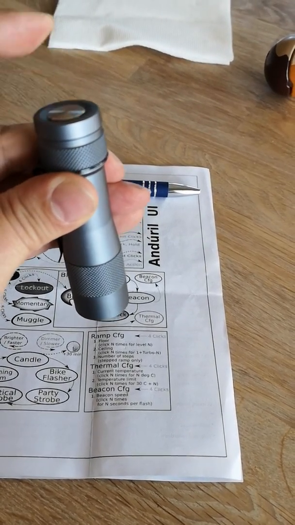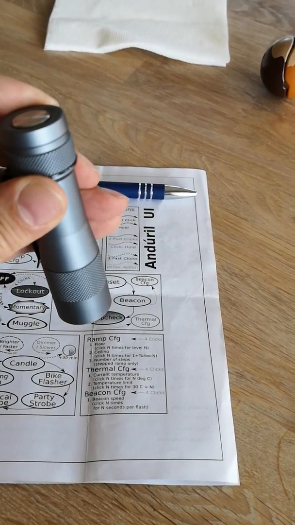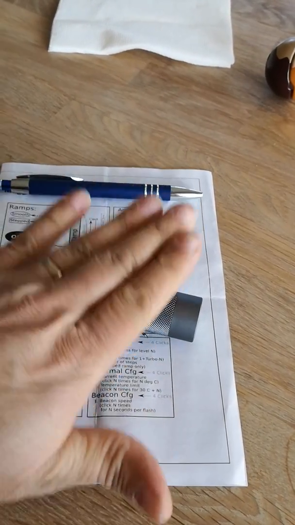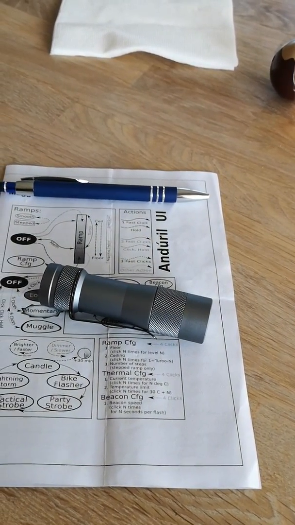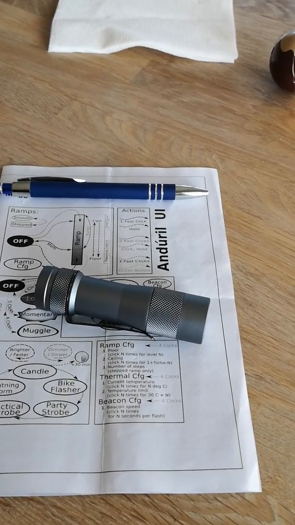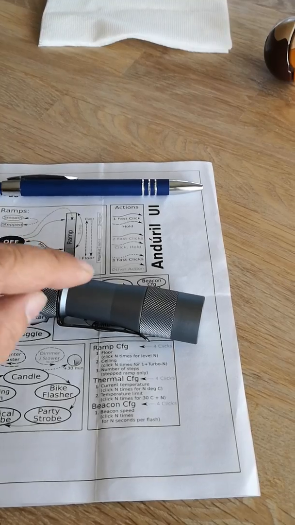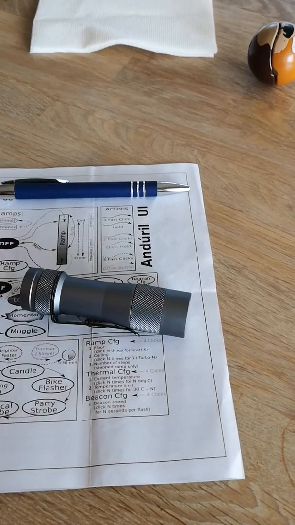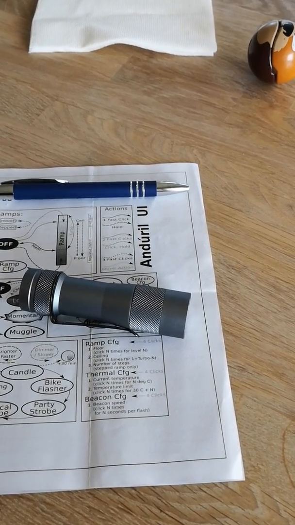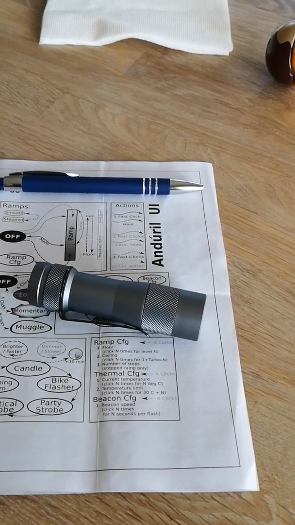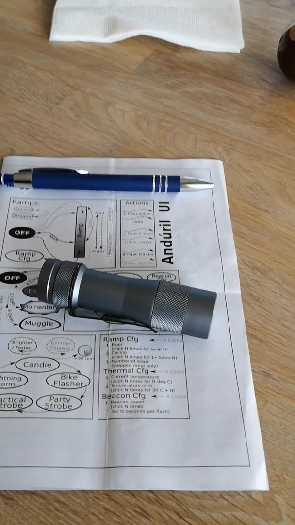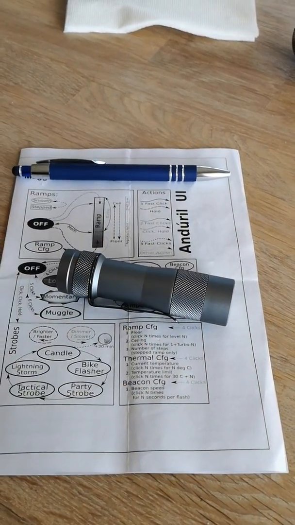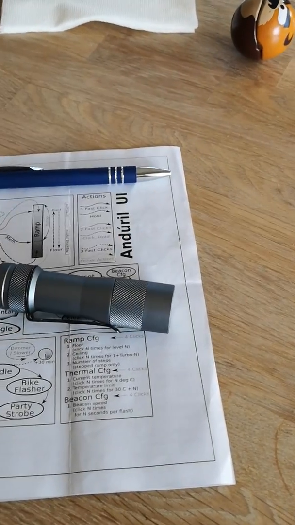So then we switch it off again. Now we have set 65 degrees as a temperature limit. So the flashlight should work fine and I think up to its really good high power. The problem is if the actual temperature, mine was 35 from the factory, so it will have 15 degrees less for heating up. So as you have seen in my first video there is less time on turbo. It does not get as hot as it could be because it limits itself.